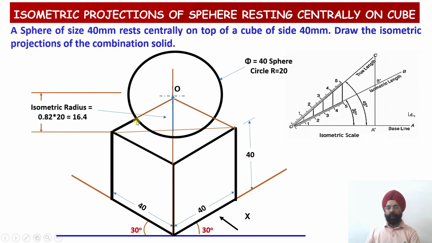Now whatever portion you see of this particular top face of the cube has been covered by the sphere, so that will be left as construction line, right? So no hidden line will be drawn. So this portion will be left as it is as a construction line, but whatever remaining portion of the top face of the cube is there, that will be darkened, so that now we have completed the construction of a sphere which is resting centrally on top of a cube, right?